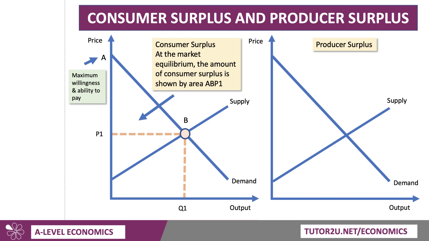So there's your area of consumer surplus. Now let's track over to the right-hand diagram. Producer surplus is the difference between what the firm is receiving per unit — and again, in this example, it's price P1 — and the minimum price they would need to sell each of the preceding units. So producer surplus is always the area above the supply curve and below the price in a competitive market. Let's put our labels on again: A, B, P1. Consumer surplus is A, B, P1, but producer surplus is this area here, shown by P1, B, C.